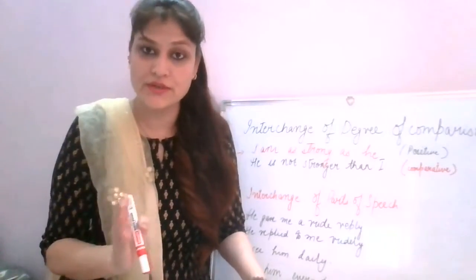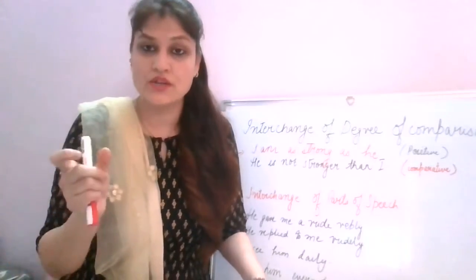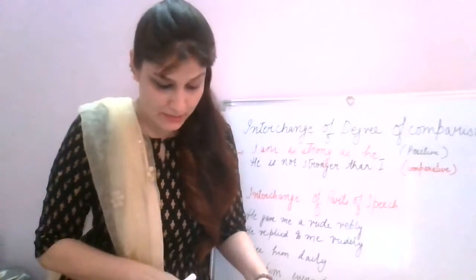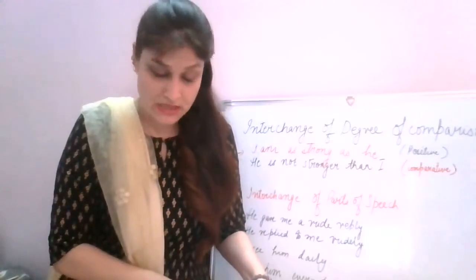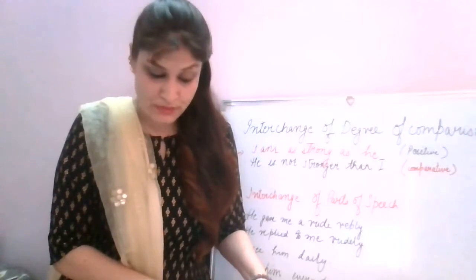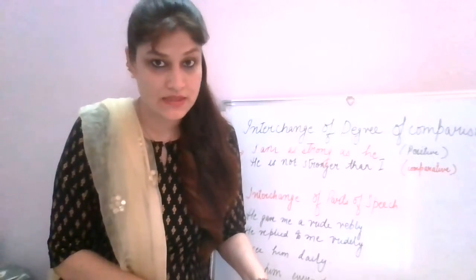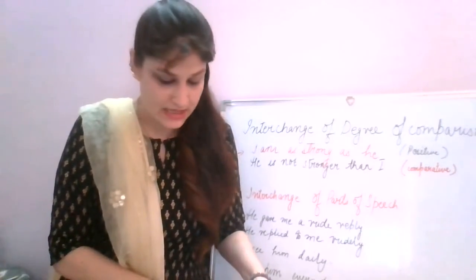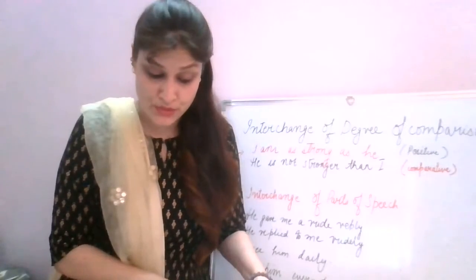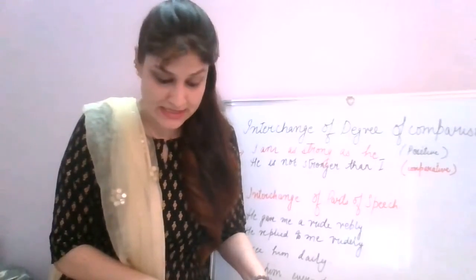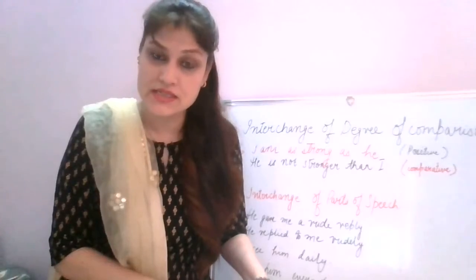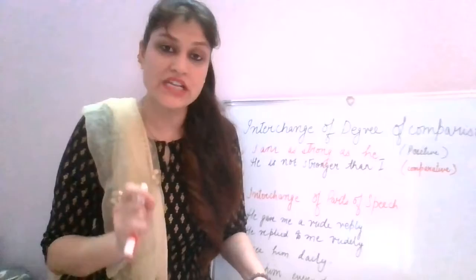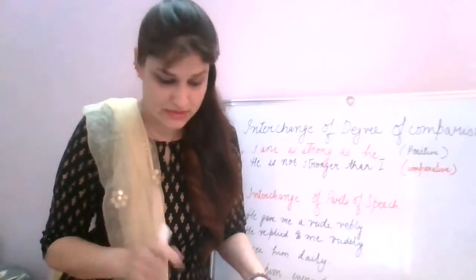The moment you hear the third superlative degree, you have to make sure that you use an article before that. For example, I'll repeat the sentence again. This is the most beautiful place that I have ever seen. Now, when you change it into comparative, it changes like, this is more beautiful than any other place that I have ever seen. So the meaning should not change. We're only changing the degree of comparison.